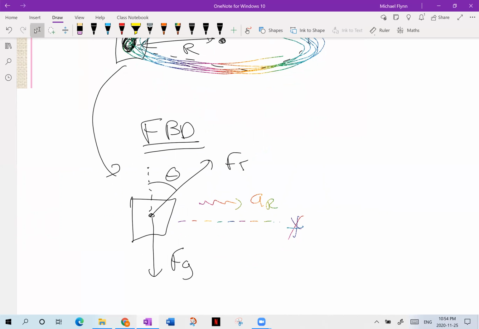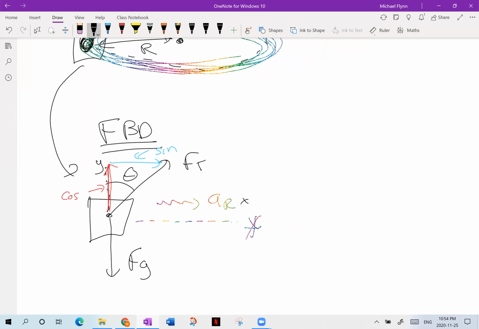Now, if that's true, then our x-axis is going to be horizontal, and our y-axis is going to be vertical. And we can see that the off-axis vector this time is tension. And the tension has a component like this and a component like that. That one will go with sine. This one will go with cos because it's adjacent. Okay, and now let's look at our components.